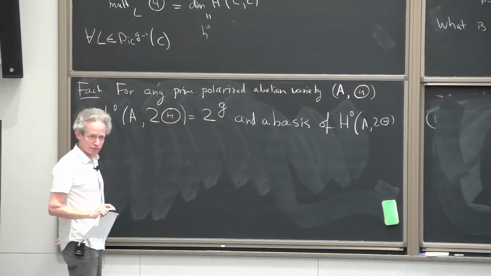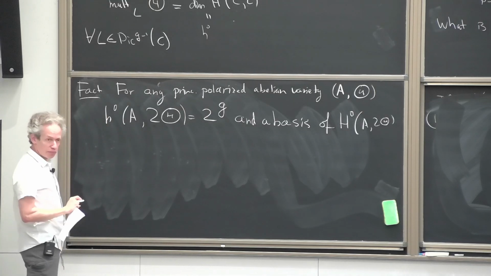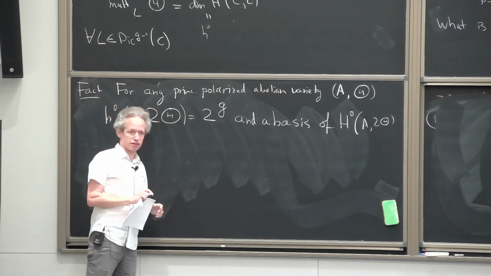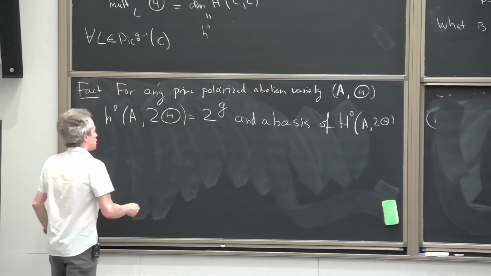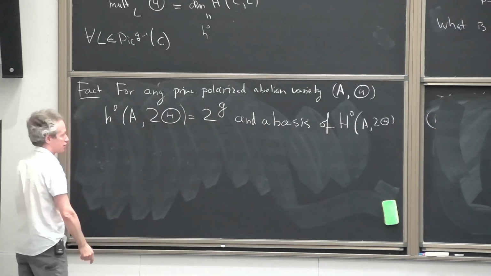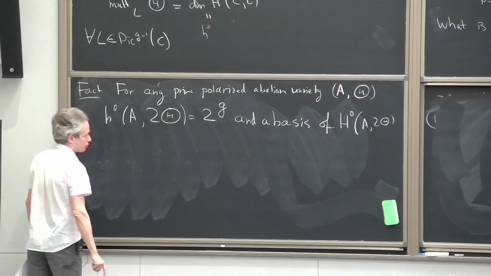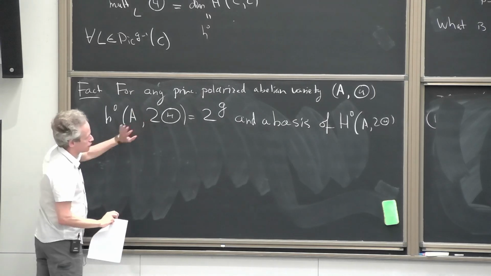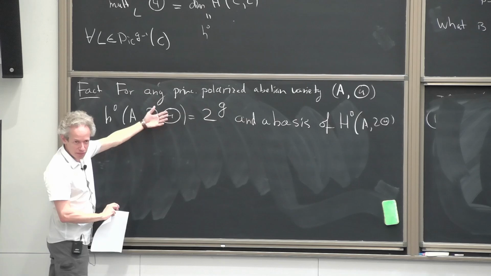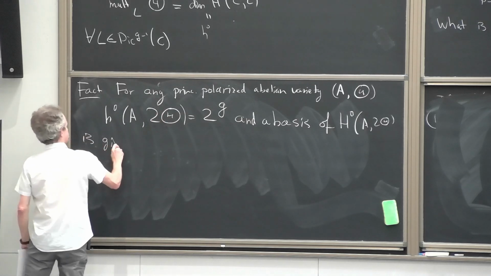I need to mumble something to convince you. It's true. Okay? What I really care about is the fact that there is an explicit basis, maybe. Up to you. I don't care about the explicit basis, I care about what will show up in a minute. So there are no higher homologies for polarizations in the abelian variety. That requires a proof, but it's not hard. In principle, theta is not ample, but 2 theta is almost very ample. It's very ample on a finite quotient. I'll be fine.